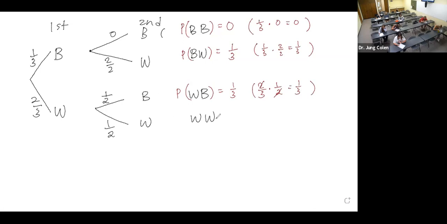Good. Last one. Without calculating, it has to be what? 1/3, because the sum has to be 1. So let's check if it is 1/3. We have 2/3 times 1/2. It's again cancelled, and we have 1/3. Yes, 1/3. And of course, the sum of all the probabilities is 1. So yes, we checked several ways. Right? Okay. I think you guys are good. So when you're not replacing it, you need to pay attention to the denominator.